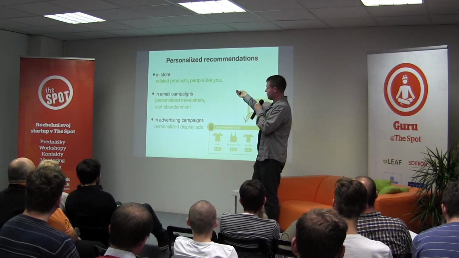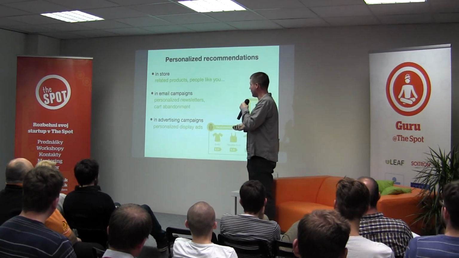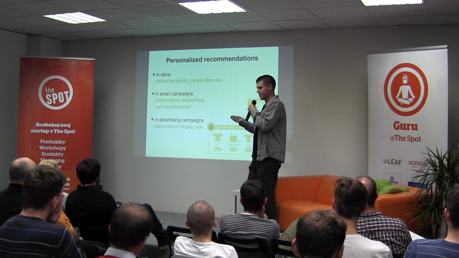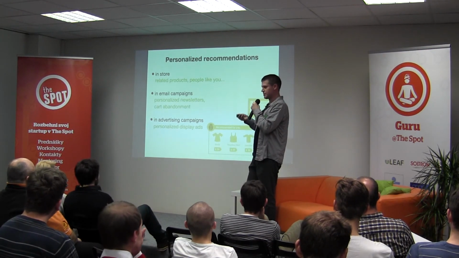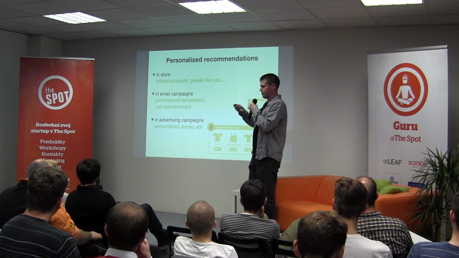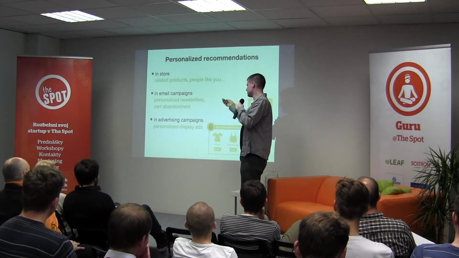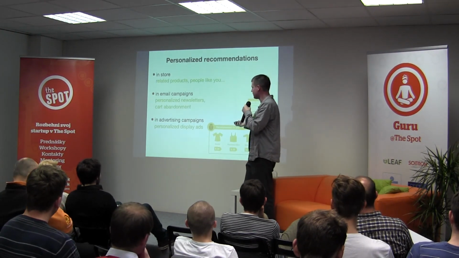Everyone knows in-store recommendations. Amazon has been doing this for quite a while now. Whenever you go to a page, you can see related products, personalized recommendations and all that. And of course, that is mostly fed by this kind of behavioral data. You can of course use these personal recommendations of relevant items in email campaigns as well, so you can personalize your newsletters, send emails to people who abandon your shopping cart and so forth.